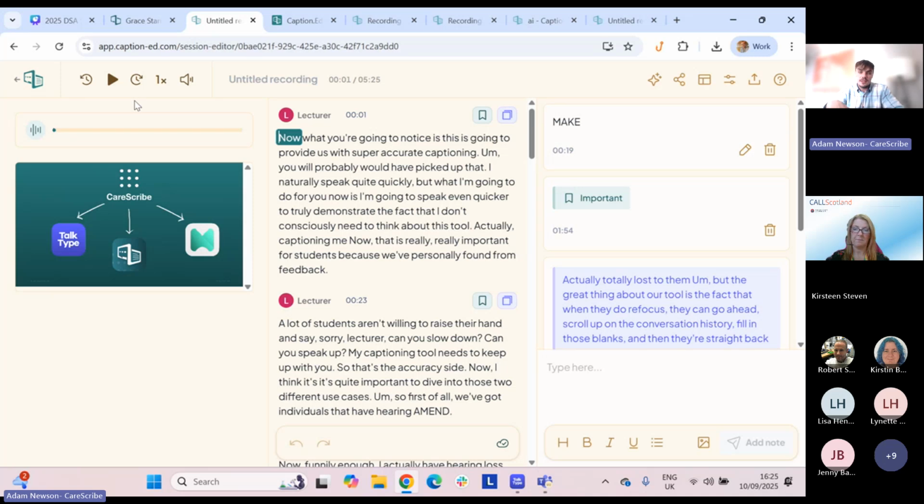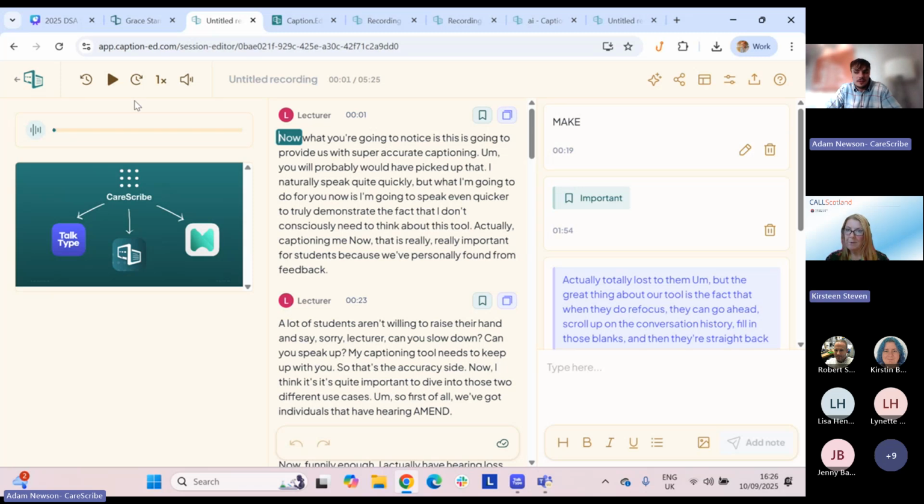Now, when it comes to the costing side of things, it really depends on the avenue. I know that we do offer pricing via our website. However, for a lot of people, they're able to be provided with these tools through the DSA. But certainly, one of the things that I can share with you, if you would like, Kirstine, is a link to our pricing page so that you can share that with people as well if needs be.